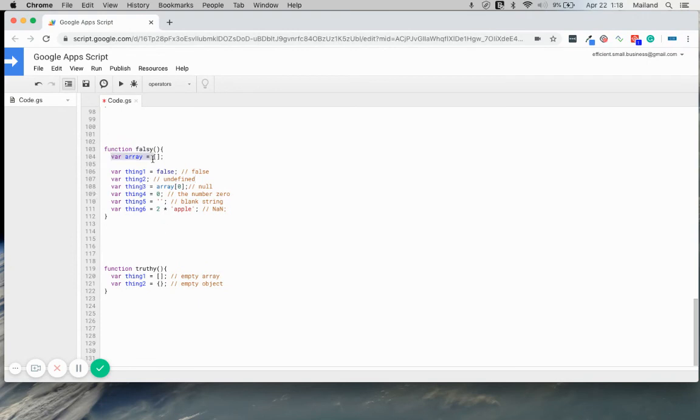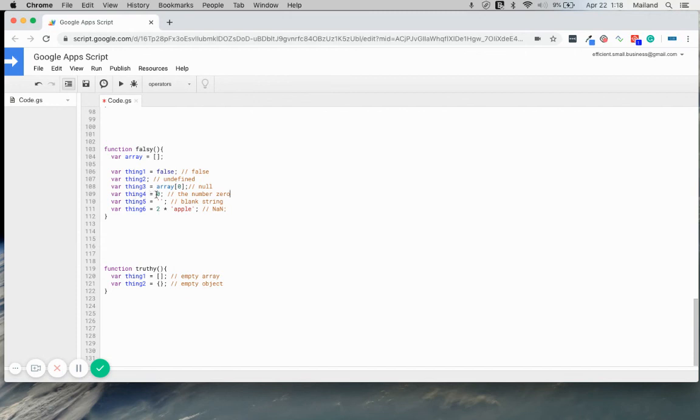And up top, I have defined an empty array, nothing in here. And for thing 3, I've tried to pull a value from our empty array using the 0 index. You can learn more about arrays in my array video, so check out the other videos on my page. But this returns null, which is different from undefined. It's simply saying where you're looking, nothing is there. Whereas undefined says nothing exists, this is saying nothing's there. Look somewhere else. Or rather, these aren't the droids you're looking for, is what it's saying.